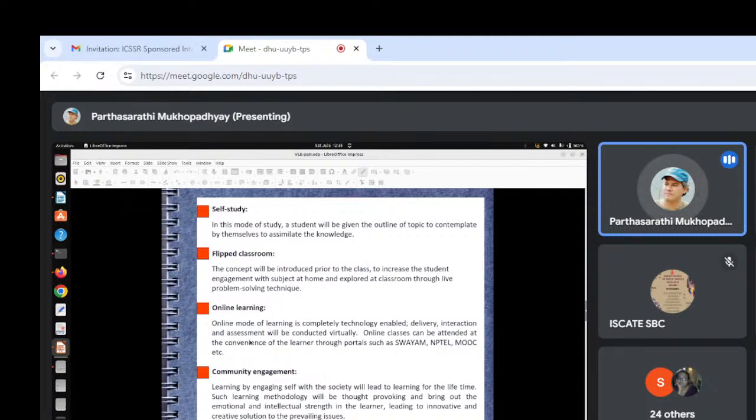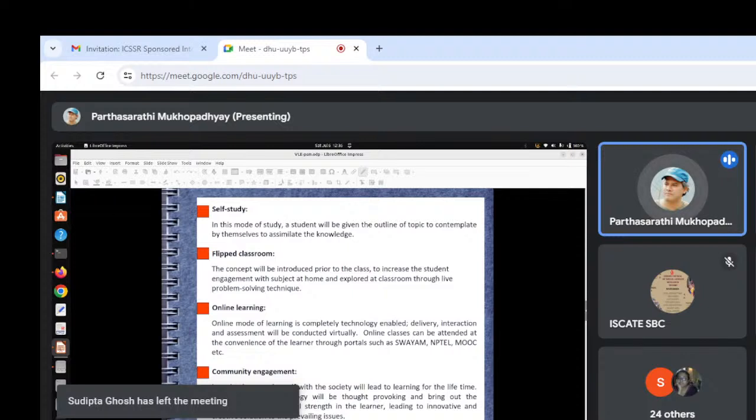And online learning is coming in a big way, through different portals, or institutional initiative, or your own personal initiative, and community engagement. The community engagement part is telling that you can borrow the help of any of the professionals from industry, from government, from bureaucracy to teach students. And that's why the concept of professors of practice came into picture, where a DM or an IPS officer can be part of your educational system.